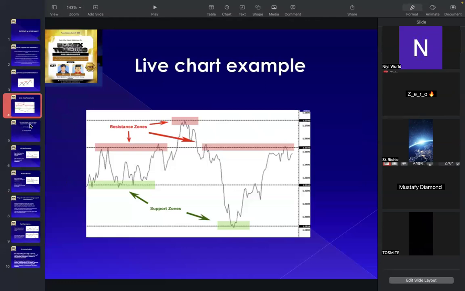Thank you very much. So from this chart, I want everybody to look at it very well. What that last page was telling us was that once the market tests a particular zone multiple times, it means that zone is very strong. It makes it stronger. So looking to your left on this page, where the green arrow is pointing to support zones, you can see that, as we said, support or resistance is a zone, it's not a particular line. You can see the green zone the green arrow is pointing to. That place is a support level.